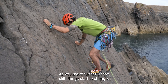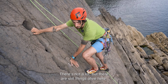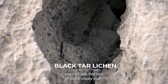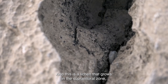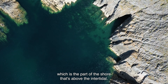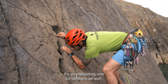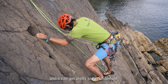As you move further up the cliff things start to change, and it's a bit blank here — there's not a lot. But there are still things alive here, and if you look in this crack you can see this sort of black crusty stuff. That's another lichen called Verrucaria maura, and it grows in the supralittoral zone, which is the part of the shore above the intertidal. It's an interesting one for climbers as well — sometimes it covers an entire sheet of rock and it can get pretty slippy underfoot.